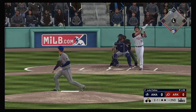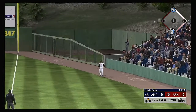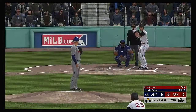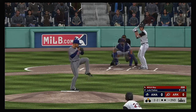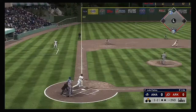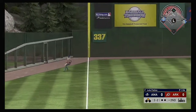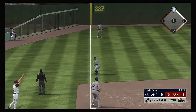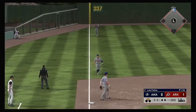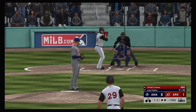Into the box now, Mitch Nay. Now a swing and a fly ball. But this will land untouched. No one out with a runner at second. Swing and a liner, and that's through into left, a base hit. Oh, and it eats him up a bit. As he arrives at second without a play, as they jump ahead with a run scoring on the play.